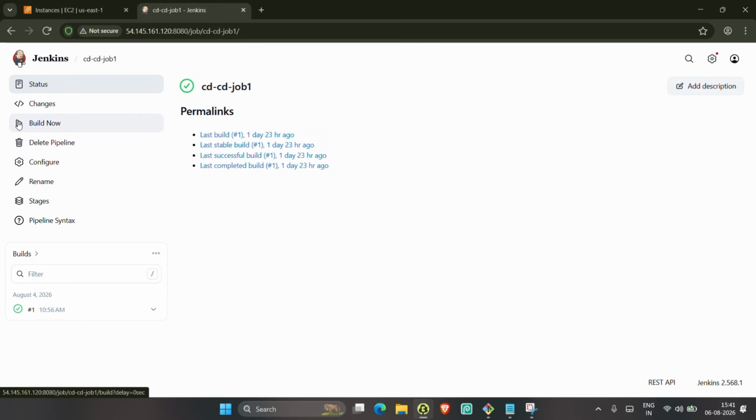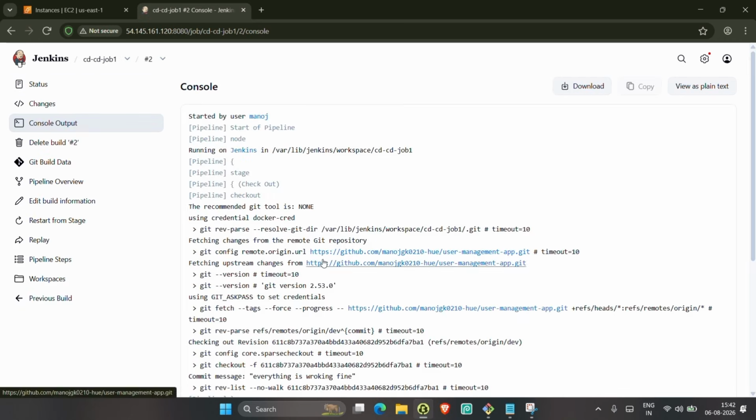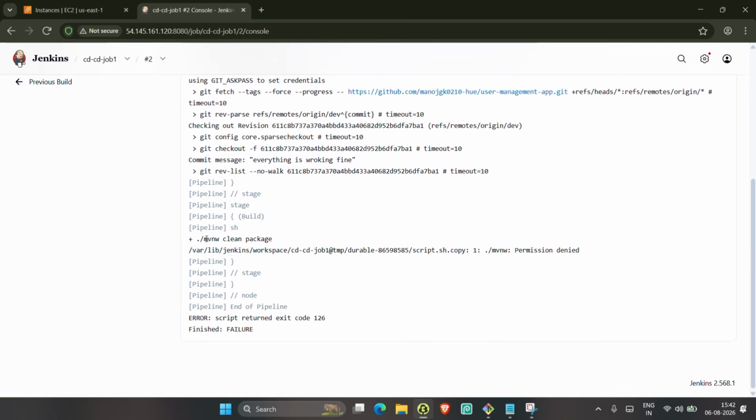Now I'm going to click on build now. Let me see what all the errors we will get, and how you are going to fix these errors. All things we are going to learn step by step. Now I got errors. Just click on this one. Come down. Here it is showing this.